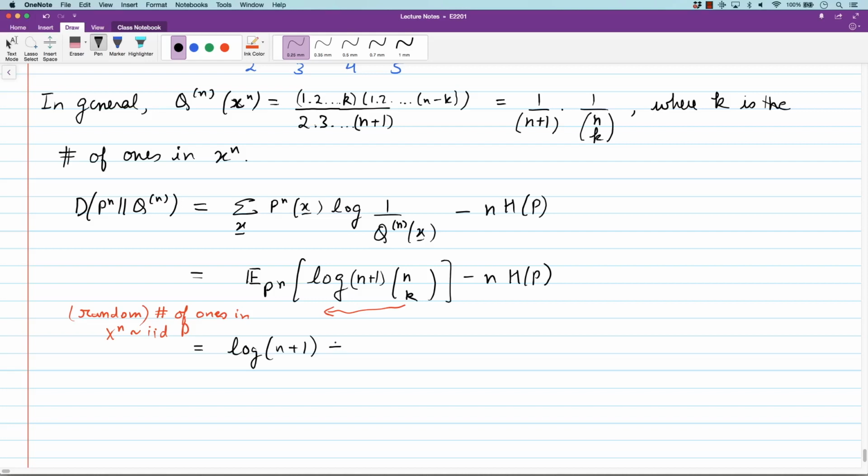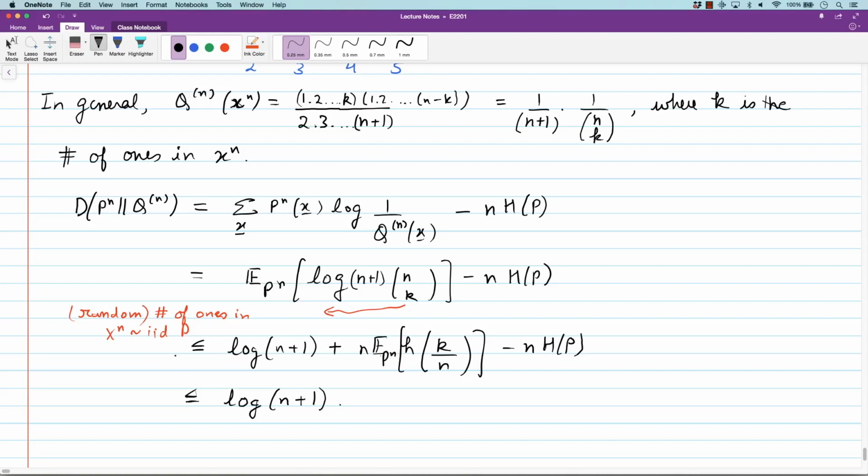And plus we have the expected value of n choose k, but remember this bound that n choose k is less than 2 to the power h of k by n. So when you take log, this becomes 2 to the power h of k by n times n expected value under Pn minus nhp. And now this is the calculation we have done before. If we take this expected value over Pn inside, this thing will only increase because h is concave, and the expected value of the number of ones that you see under Pn is exactly np, so this just becomes hp, the binary entropy. So this is less than or equal to log n plus 1, just like we did with the method of types proof.